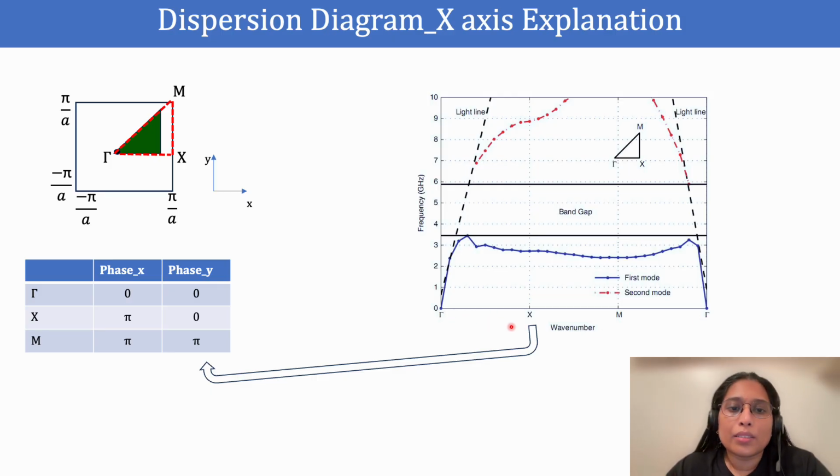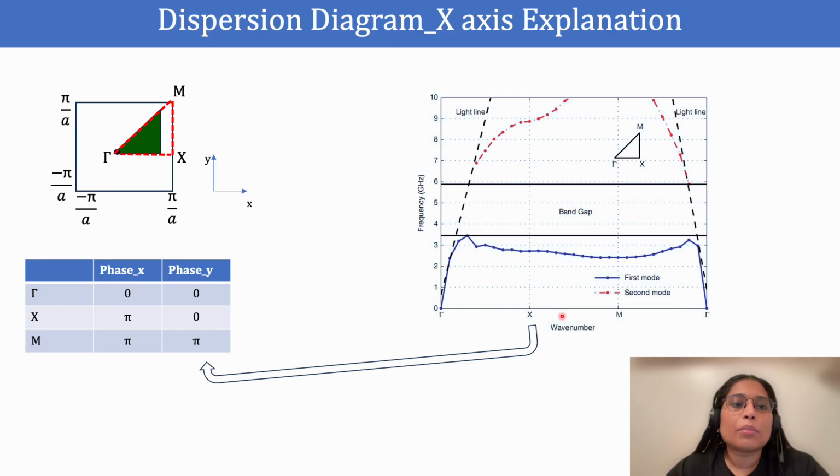So what we are expanding here is the phase, because we can see that this phase is changing along the x and y axes. For gamma, the phase along x and phase along y is 0, 0, and in case of X the phase along the x-axis is pi and the phase along the y-axis is 0, and here the phase along the x-axis is pi and the phase along the y-axis is pi. So why are we not considering pi by a? Because as we are considering the entire structure, we have to consider only the phase variation pi. So these value changes are represented along the x-axis.